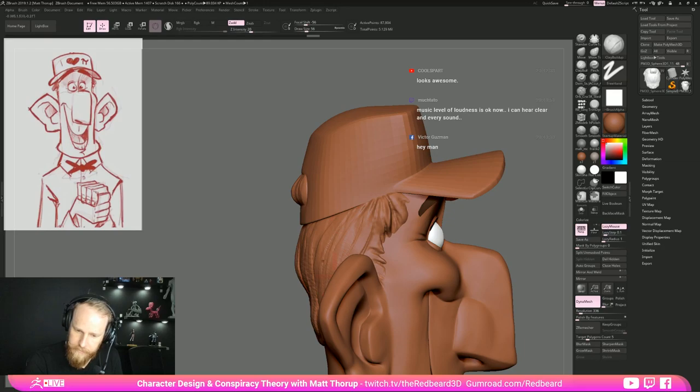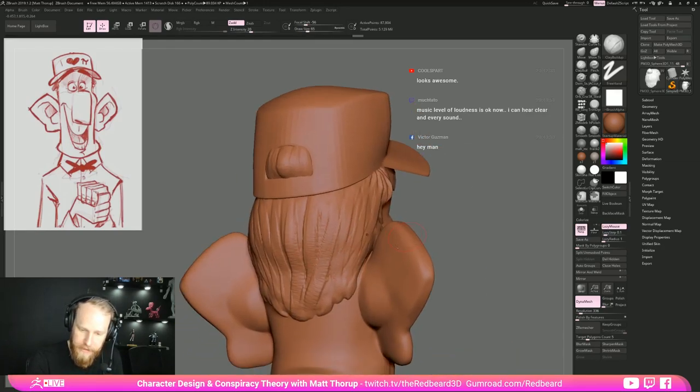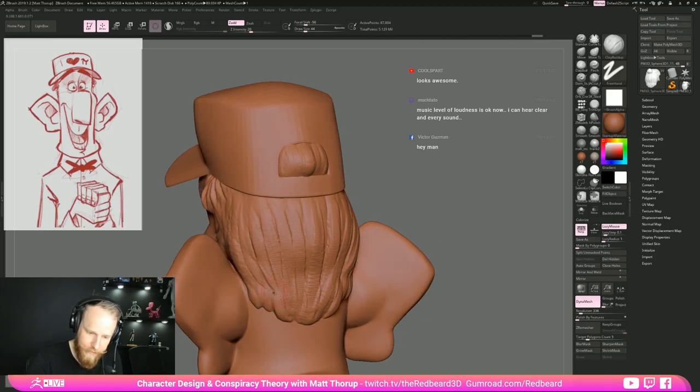I've been pretty busy these past weeks. I mean, July was exceptionally busy. Not only is it summer and my kids want to do stuff. Isn't that weird that they want to do stuff? But I've been prepping for the Lightbox Expo. Does anybody know what the Lightbox Expo is? I do.